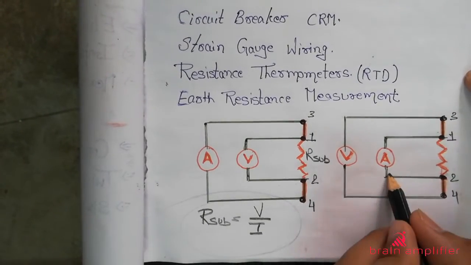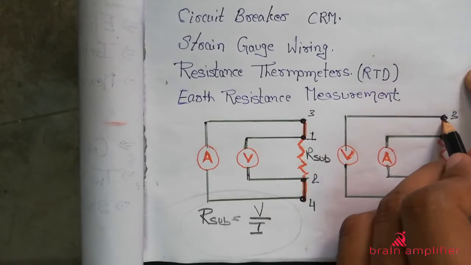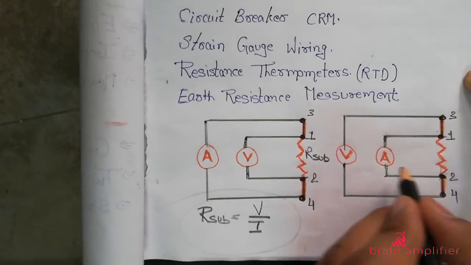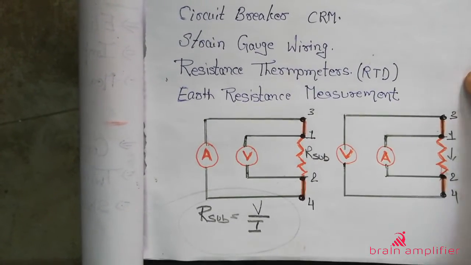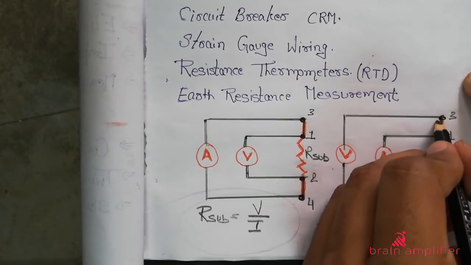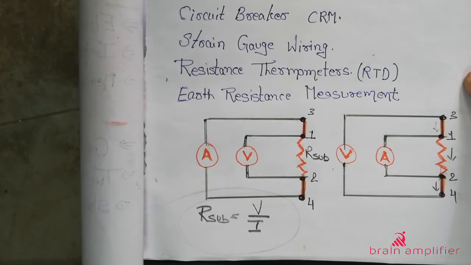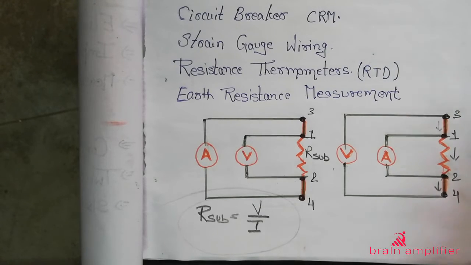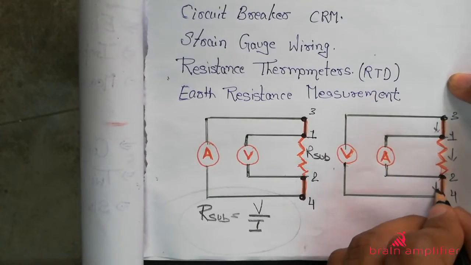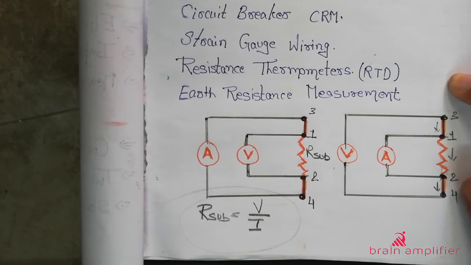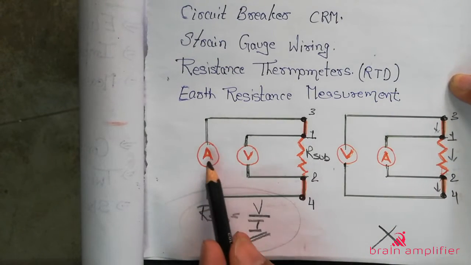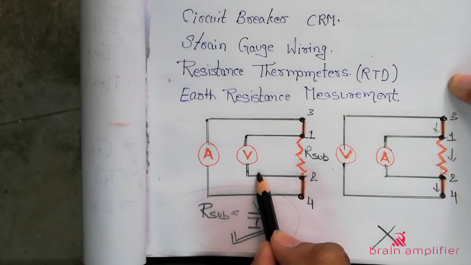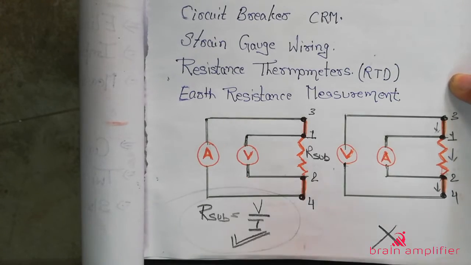Now suppose I put the ammeter at points one and two and the voltmeter at points three and four. The ammeter still shows the current through the circuit. But this time the voltmeter shows the voltage drop across the extra portions — three-to-one and two-to-four — as well. When resistances are in the milli-ohm or micro-ohm range, those extra voltage drops may introduce significant error. So the first connection is more accurate: the current leads should be outside and the voltage leads should be inside — not the other way around.